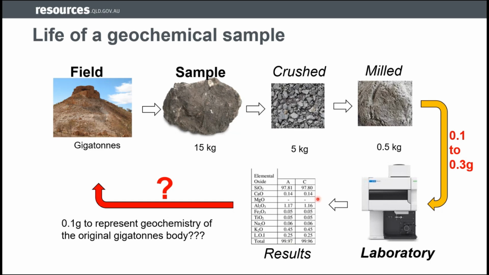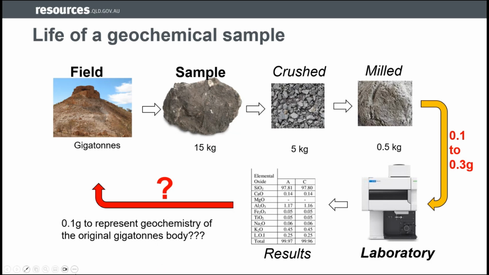So the lab, the machines, the digestions, the analysis will give you numbers. It doesn't matter what quality the samples are, how representative, it still gives you a number. It generates good numbers. But the question as scientists you have to ask yourself throughout this process is: is your 0.1 gram representative of the whole big mountain or the gigatons? Does your 5 centimeter core represent the megatons of ore body?